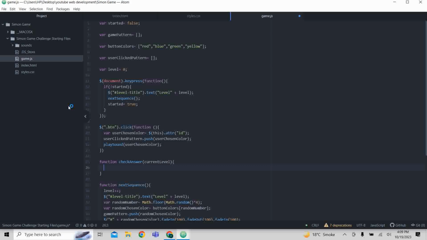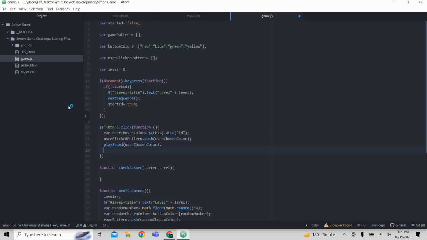And now before we go any further, we need to add something at the top, and that is going to be over here. Once it's done, we are going to check answer for user click pattern length minus 1.